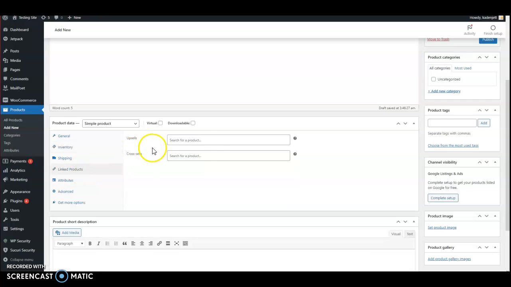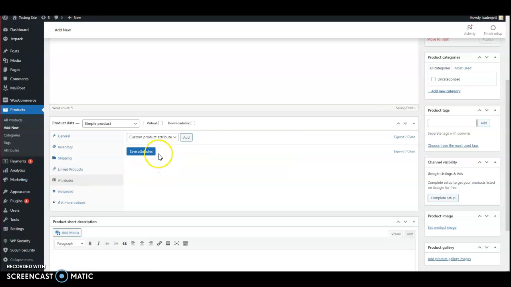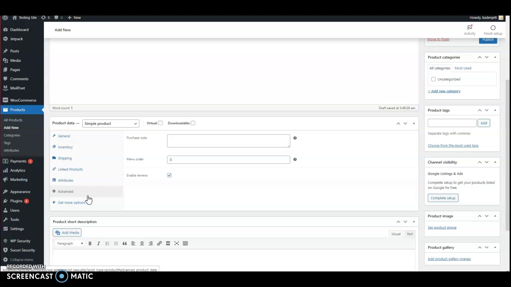You can have other linked products, such as perhaps if they like the large black t-shirt, maybe they'll like a large white t-shirt and vice versa. That would be more so a cross sale. Not much upselling you can do for a t-shirt, other than perhaps like a hoodie or something of that nature. You can come here and give it attribute tags that will help whenever people are searching your website. There are other advanced options that we won't get into here.